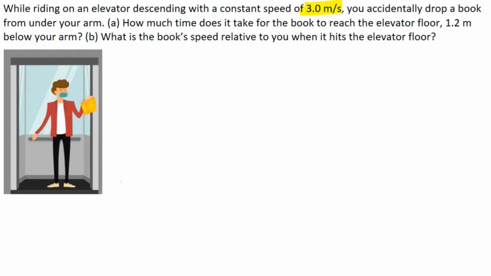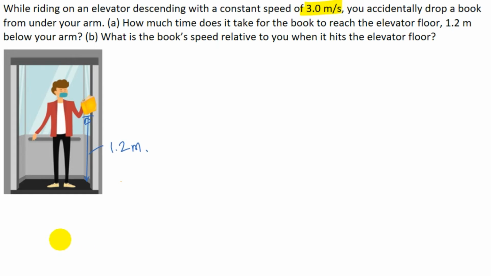Now accidentally you dropped a book from your arm, and there are two parts in this question that we need to solve. In the A part, we need to tell how much time it takes for the book to reach the elevator floor, which is 1.2 meter below your arm. So this distance is given to be 1.2 meter, and we need to calculate the time taken by this book to reach the floor of the elevator.